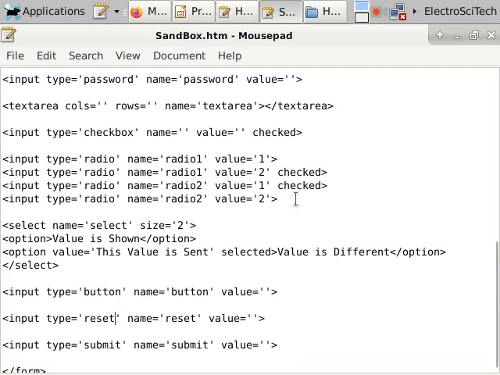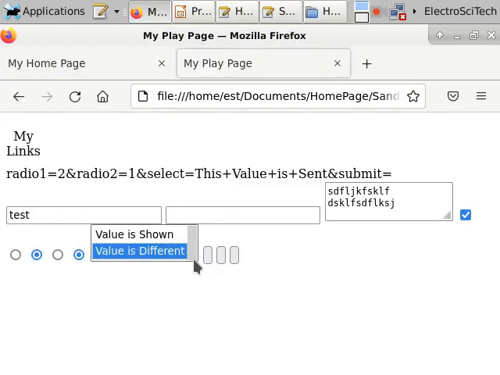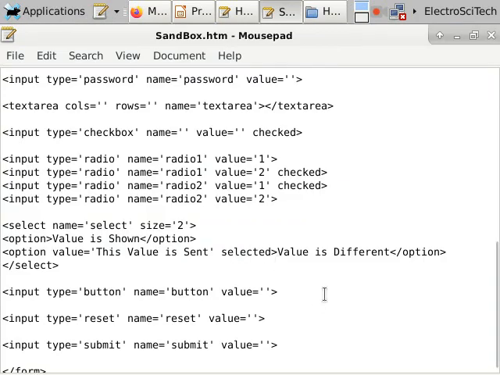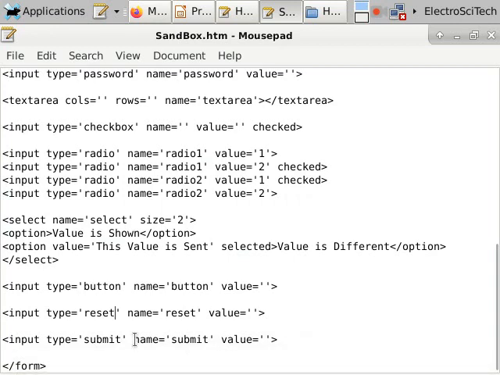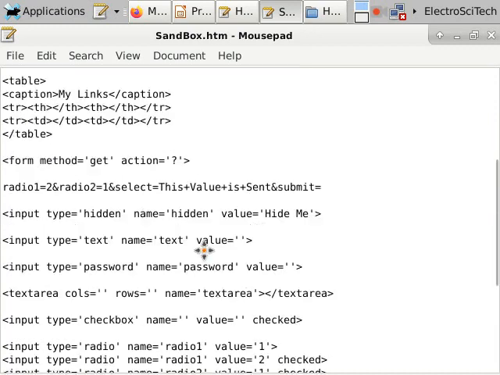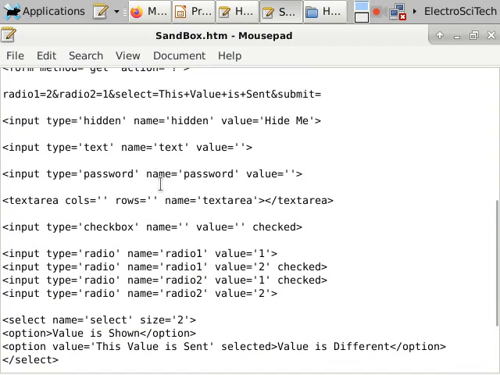Reset will take all of these things that Firefox was so good at saving the state for and reset it to the defaults. And the submit button will send it where it needs to go. And the submit button, if there's a name entered for that, that name along with this value will also be added to that request.